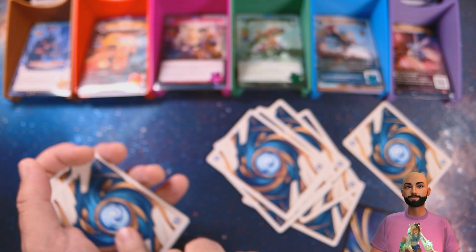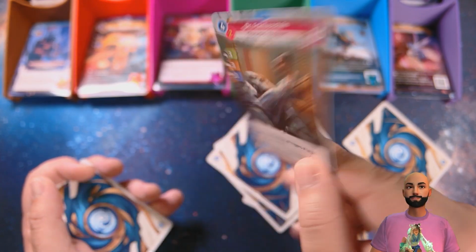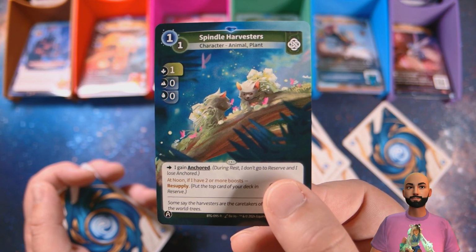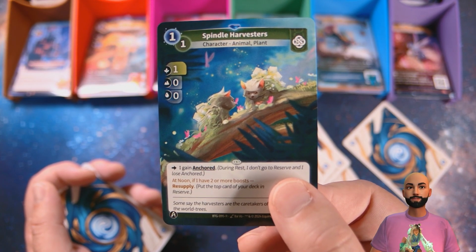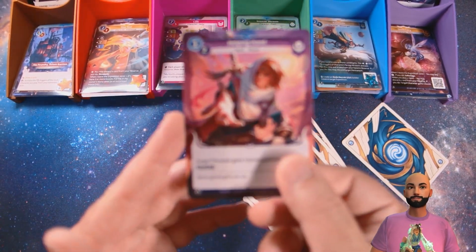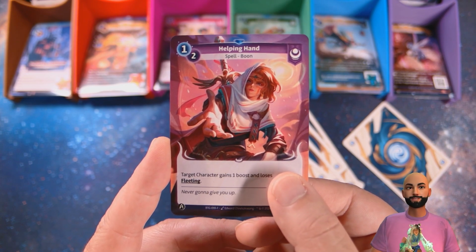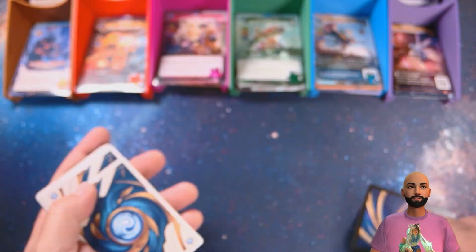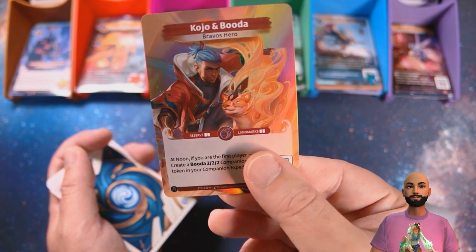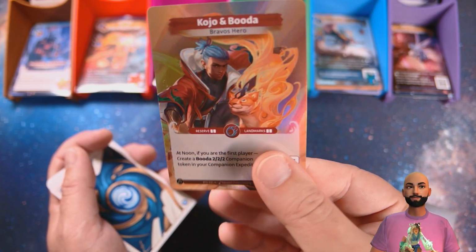Dressing up. Dr. Frankenstein in Lyra version. Spindle Harvester, very cute animal plants. And no. I got used to getting 2 unique cards in a row. Good Joe! I'm not a Bravos fan, but this card is beautiful.